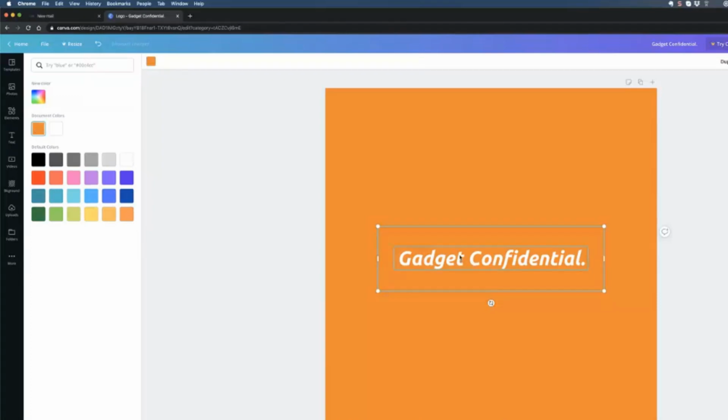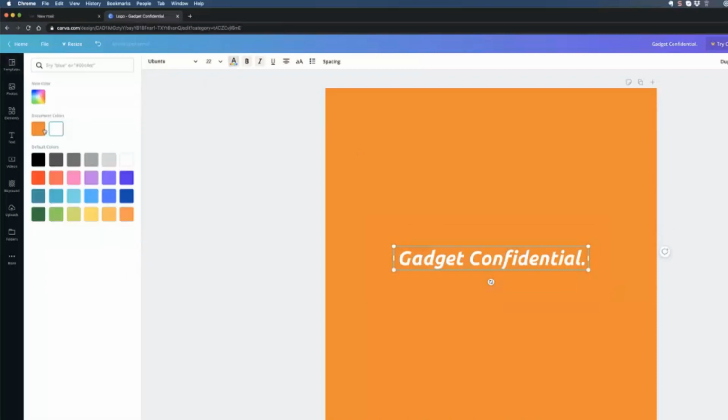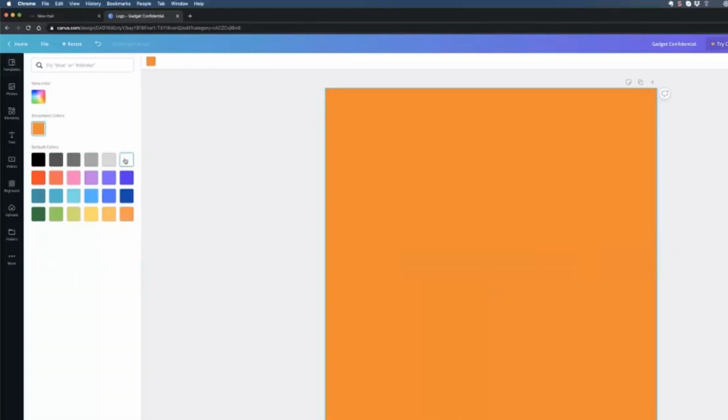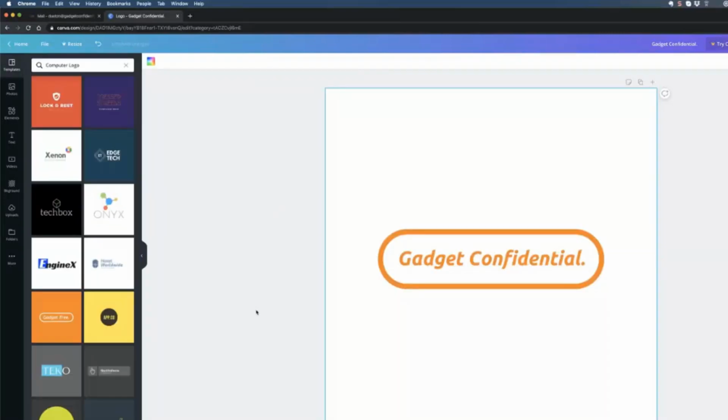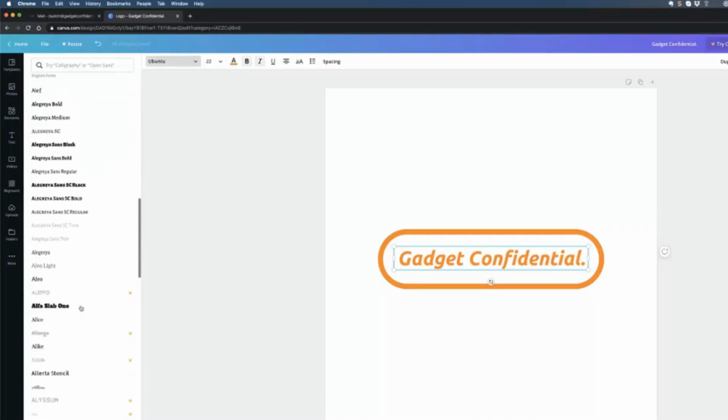And I'm going to do the same with the font. It's right here, and then do that, and now change the background to white. There we go. So now, that'll work for now. If I wanted to change the actual font style, I can click in here and do that. I think they have Google fonts in here.